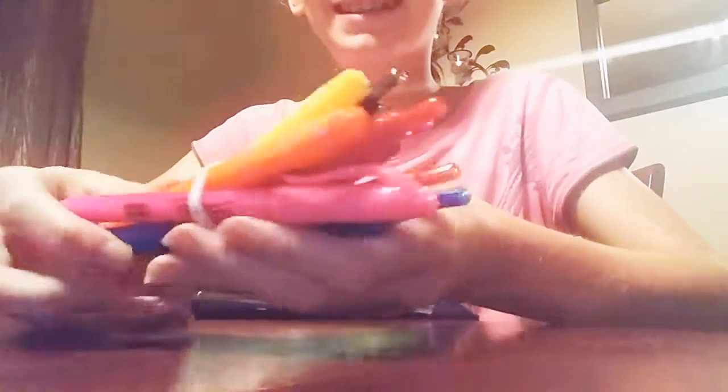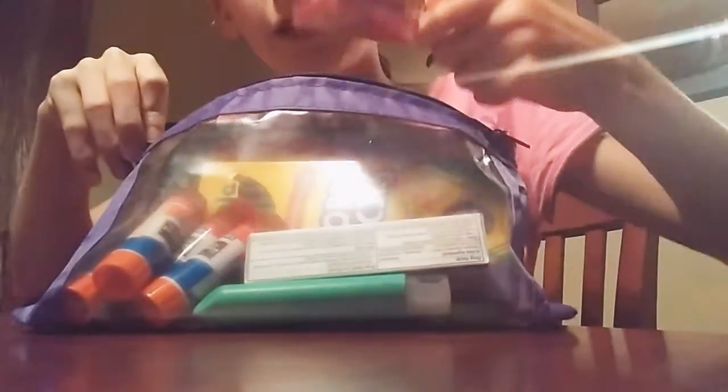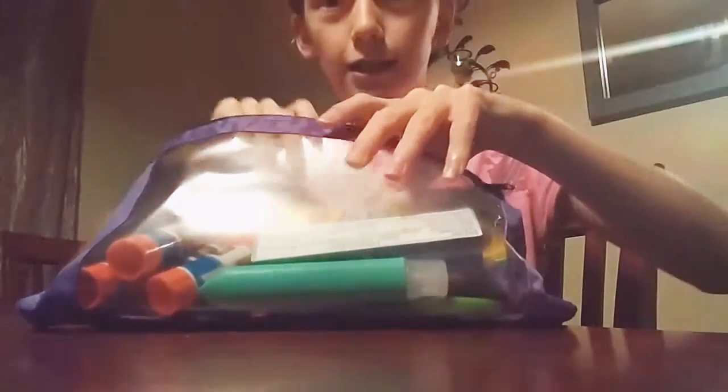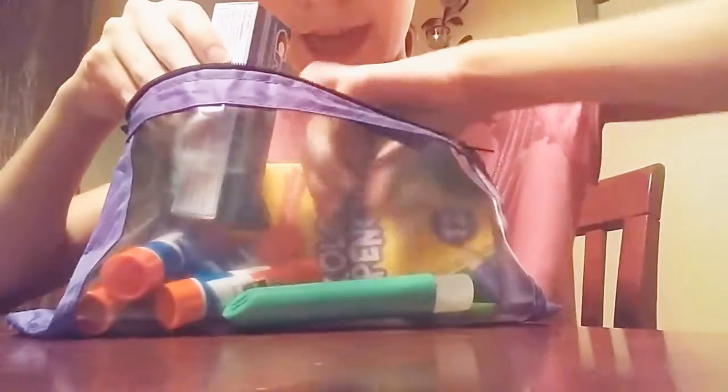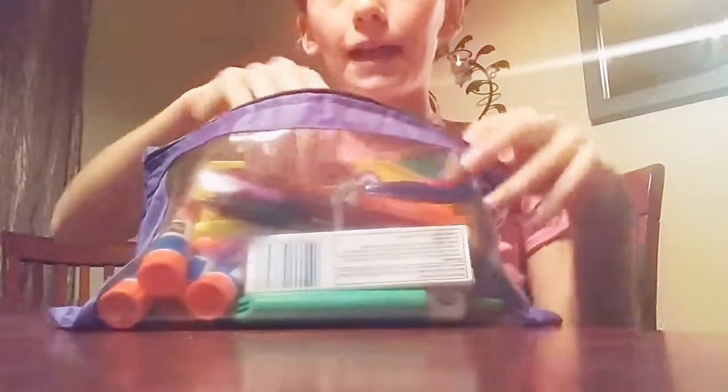Then I have different colored pens and highlighters bundled with a little rubber band. I have some glue sticks — 4 of them — about 2 grippers, a 12-pack of colored pencils, and some gum because it comes in handy in my grade. Then I have green scissors, a pink eraser, some pressed toothpaste and my toothbrush because of my braces — after I eat I need to brush my teeth. And that's it for the pencil pouch.